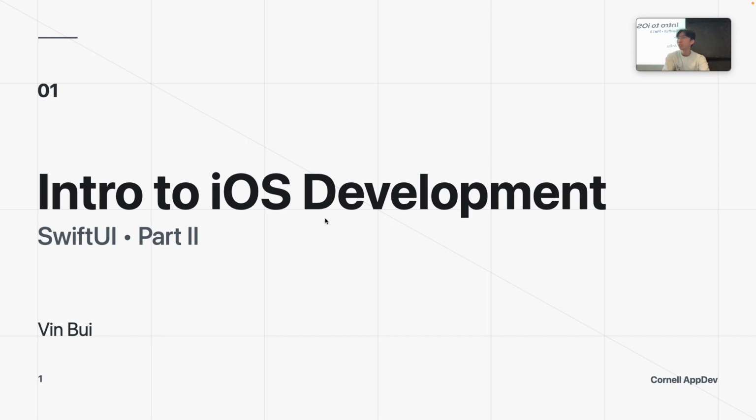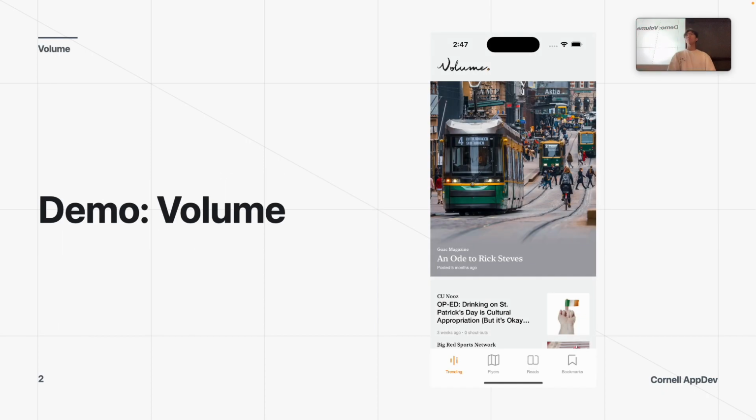Alright, so just to recap, last lecture we learned about SwiftUI, the difference between imperative and declarative UI. And I introduced how we create views in SwiftUI and how we use modifiers to modify our views. And we also learned why SwiftUI uses structs for views instead of classes. And then we went on and talked about layouts, which is how we position our views side by side or on top of one another. So now I'm going to quickly recap what we learned about layouts using this app that I worked on this semester called Volume.